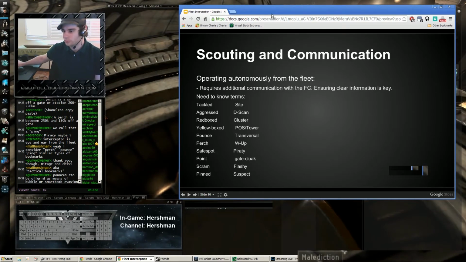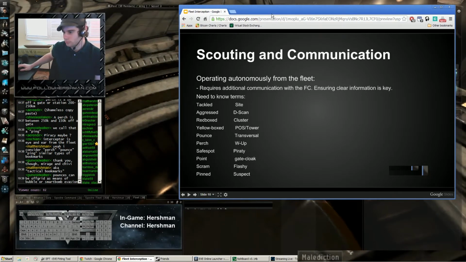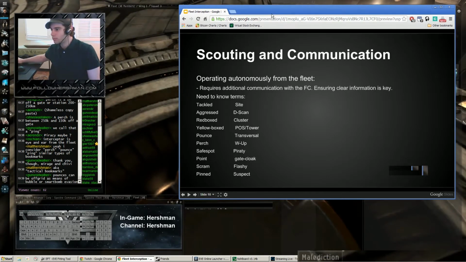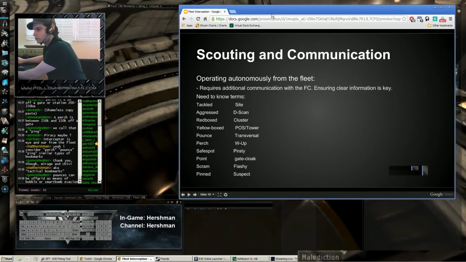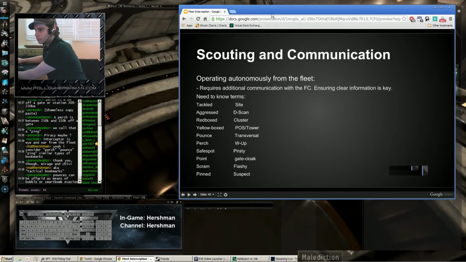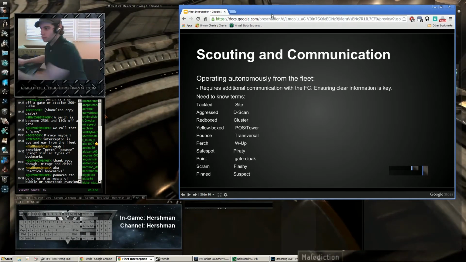I don't know all your voices, guys. I'm sorry, but it just doesn't work that way. So you always need to W up if you have something pointed. Some other things here: it's also important that you say what system you're in, because if you are an interceptor, you might be ahead of the fleet, and we might not know exactly where you are. Being clear about your location is very important.